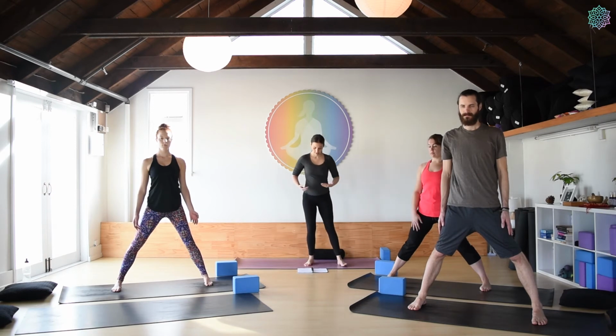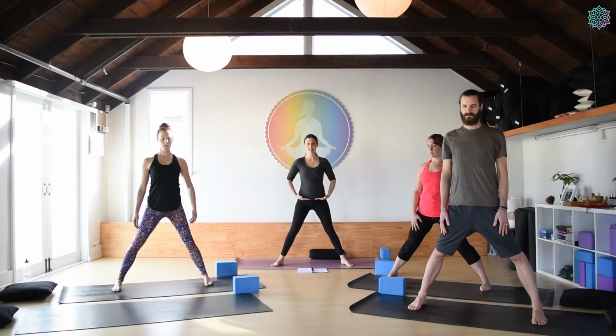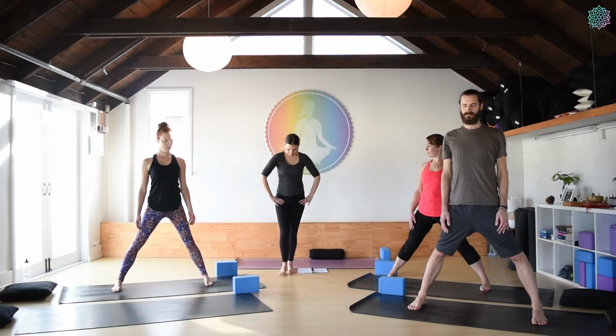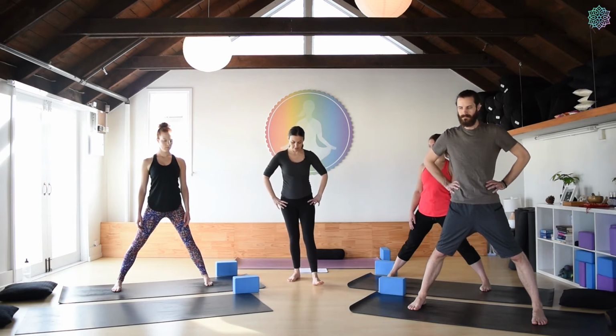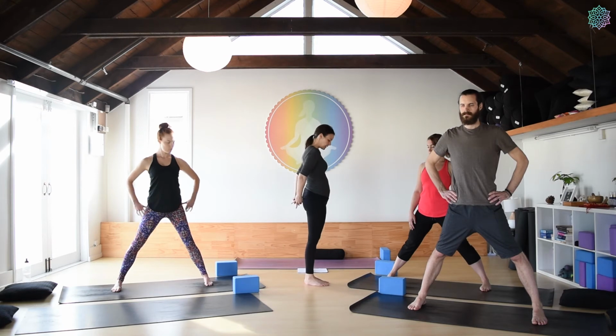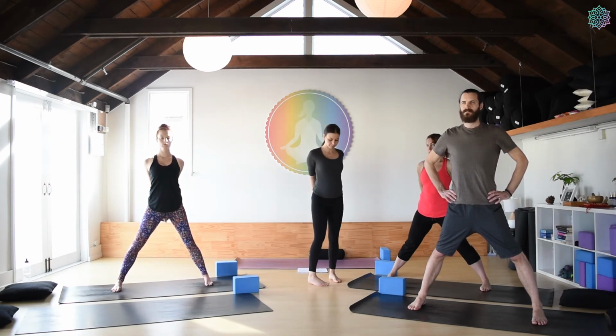So we're keeping the top half of the body in our Tadasana, our mountain pose. You have the choice here. You could have the hands on the insides of the hip creases, around the tops of the legs there. If you would like to get an upper body stretch at the same time, you can bring the hands behind you, interlace the fingers, draw the palms and the shoulder blades together.